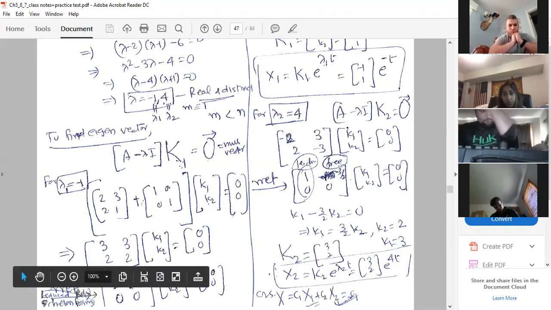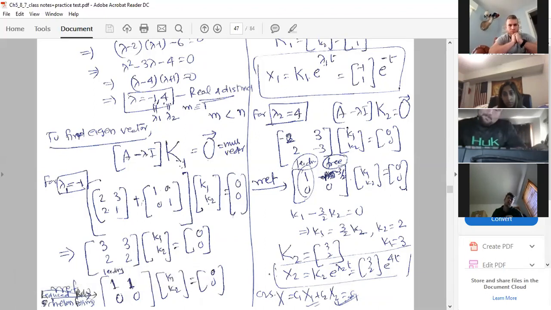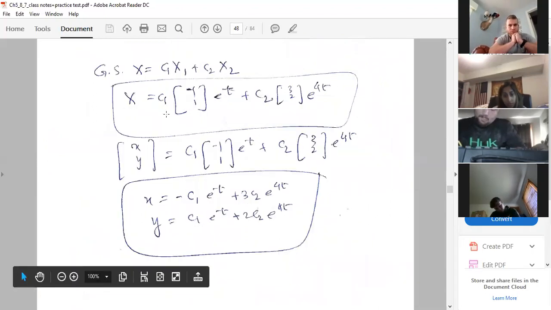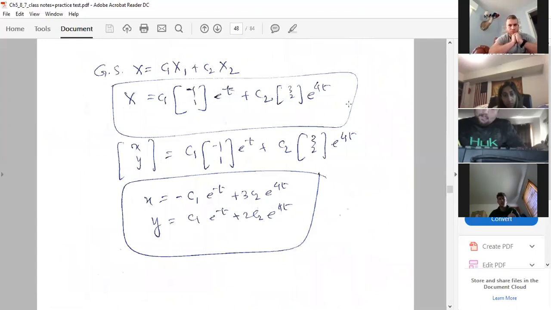But I told you yesterday, this X is not just one vector. X is a matrix, a column matrix. It contains your elements or your vectors x1 and x2. So it will look like this. My general solution C1x1 plus C2x2. If you want to stop over here, I don't mind. I will assume that you understood the problem correctly. But the main solution will look like this. My X is nothing but x, y. C1 as it is. My x1 was this one.